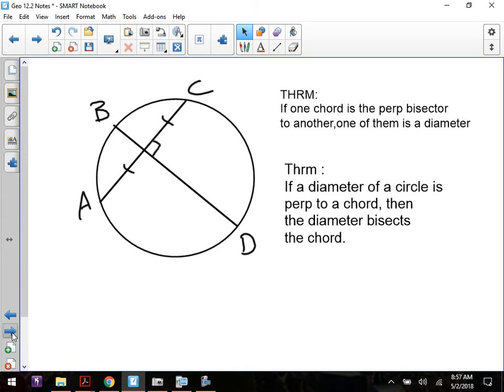Because remember, this is a diameter. If that's a diameter, isn't a diameter a fancy name for a chord? The diameter is the fanciest of all chords. It's always going to be the longest chord within a circle. That diameter, no matter what, by rule, has to go through the center of the circle. As it goes through the center, it is at where it touches the endpoints of the circle, which means it's as long as it's going to get.